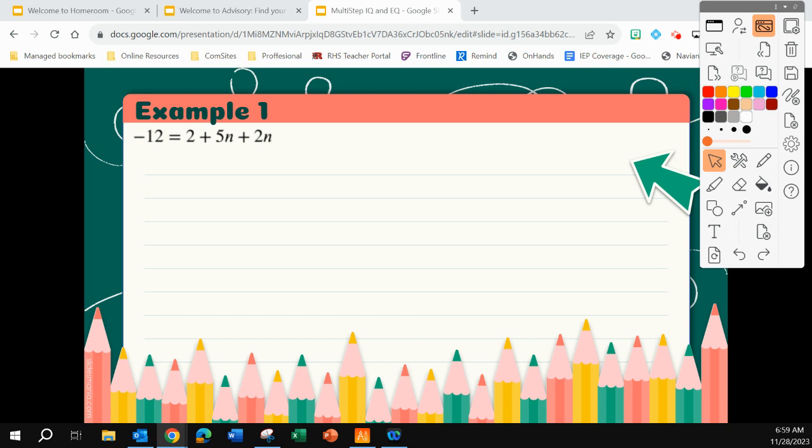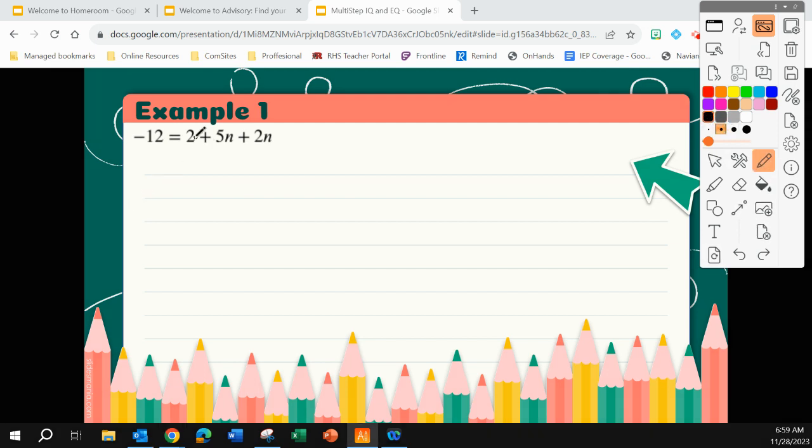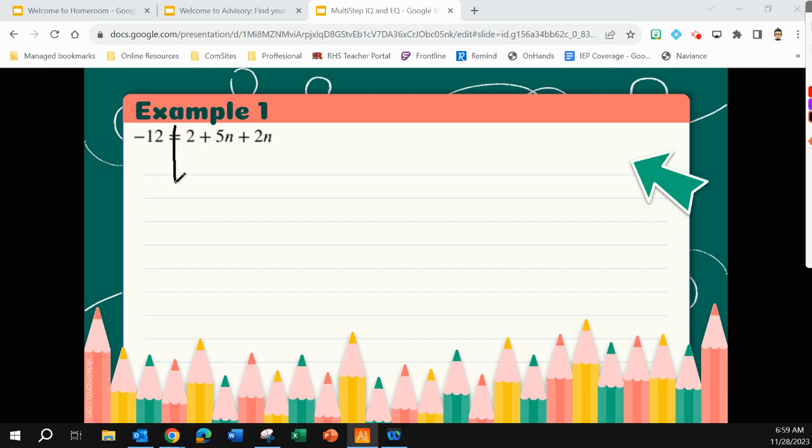So we're looking here at solving a multi-step equation. First thing we're going to do is draw our line down our equal sign. Now remember, it doesn't matter what side the variable is on. That's always the side that we're going to solve from. We're going to move stuff away from that, and do most of our work in it. This time it happens to be on the right.